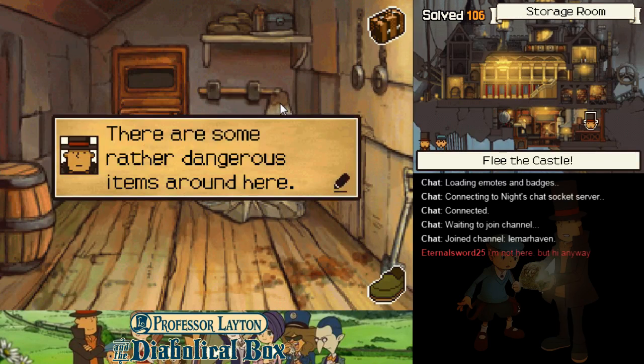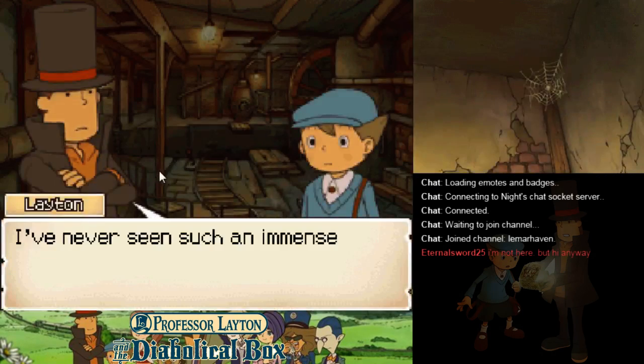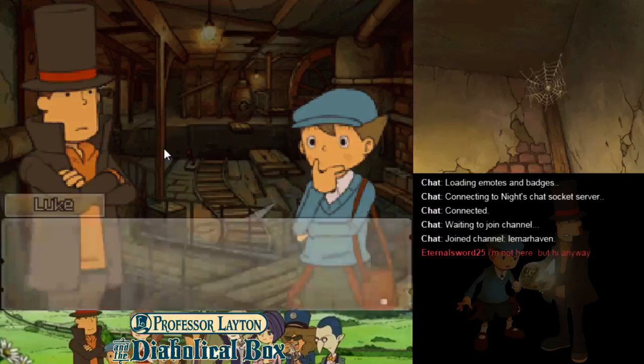Oh! There's some rather dangerous items here. Oh, I don't remember that. Oh, that's the door we came out from. Okay, let's try this door. I've never seen such an immense boiler before. This must be the castle's main power source. For some reason, though, it's not currently in use.